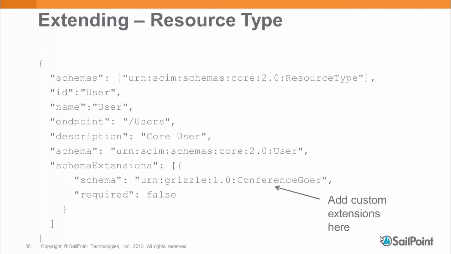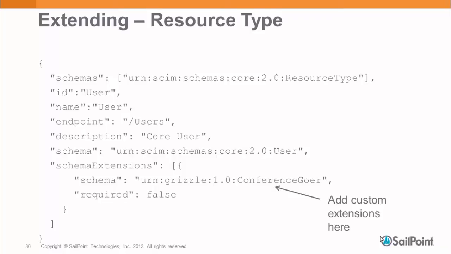And then you extend the resource type. Here's our user's resource type. It's using the user's endpoint, saying that anytime you query from the user's endpoint or anytime you create in the user's endpoint, these are the schemas that you're dealing with. The one that's named schema, that's the primary schema that is always going to be returned by that endpoint. And for our core types, it's always going to be those core schemas that come out of the spec.